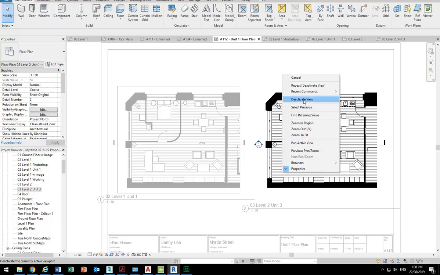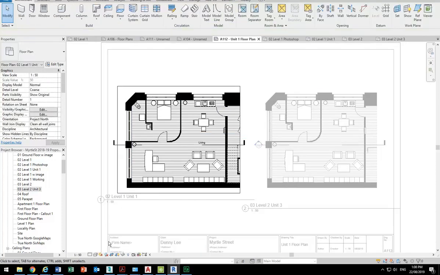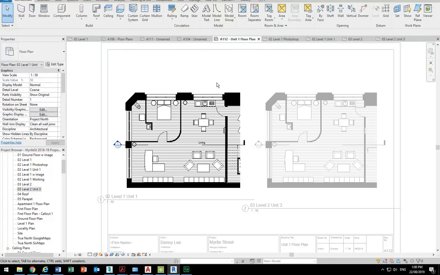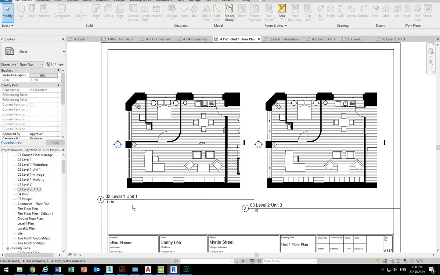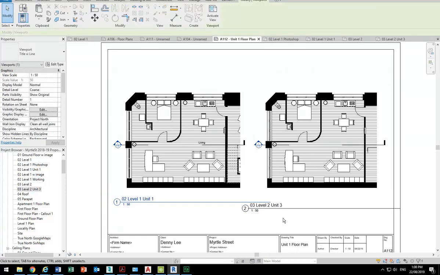So I'll right click again to deactivate the view, go back to this one, activate the view, and just tidy it up a bit more. It's handy to be able to work on the sheet, because of course you can see the page and where the views are on the page as you work with them. And then the final thing is maybe just to line these tags up a bit better. So you can just drag those individually, and then, of course, line them up and move them around.